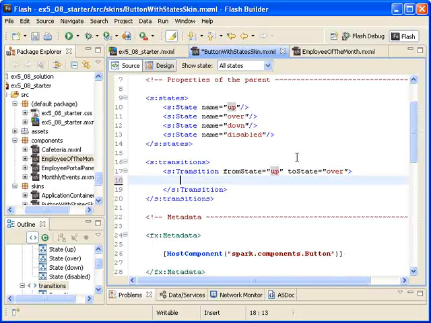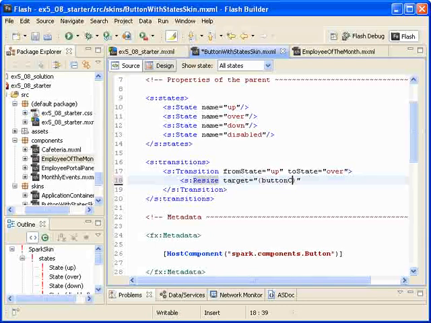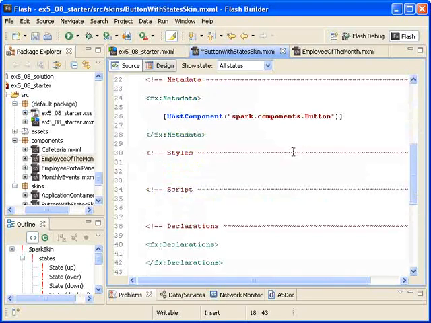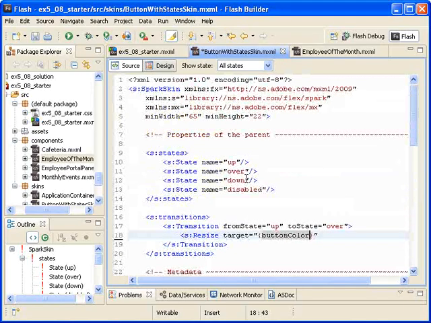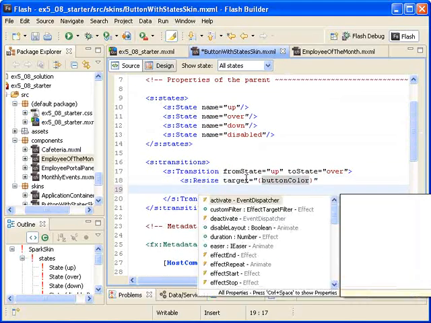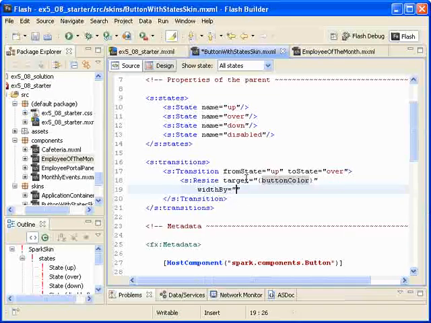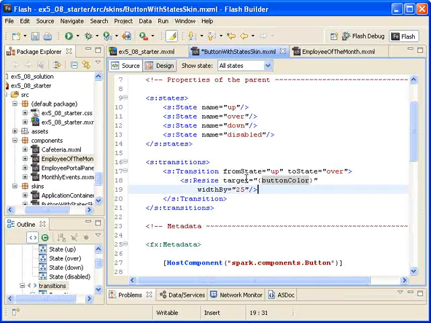Between the transition tags, I'm adding a resize effect to target the buttonColor instance, which is the rectangular shape that I created earlier. I'm adding a widthBy property set to 25 pixels. This resize effect will run for 1 second, which is the default duration for the animation. As it runs, the effect will continue to resize the button by 25 pixels at a time.